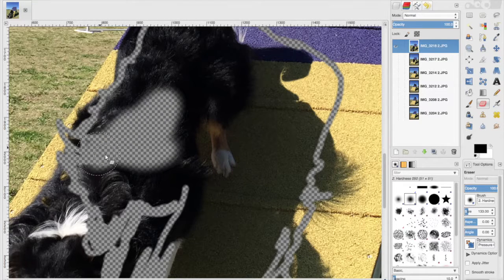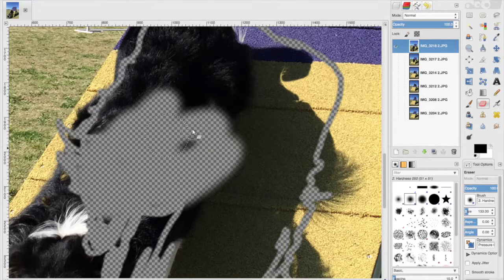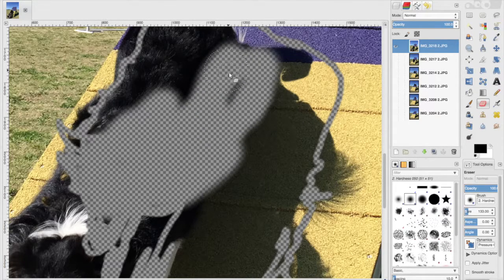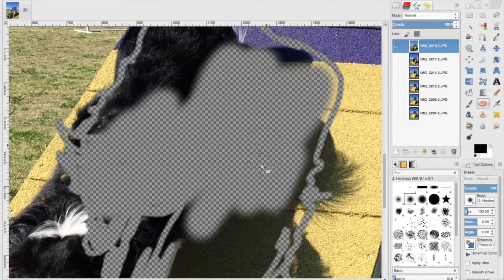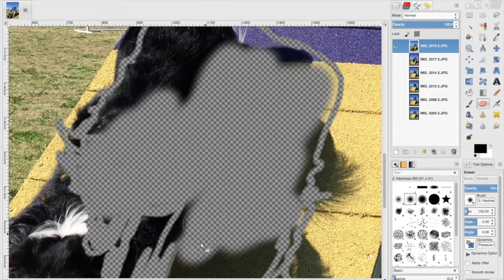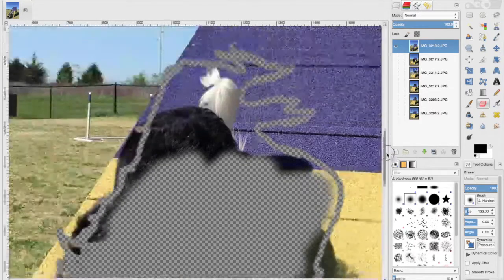Now we can just erase everything here in the middle. Gets the bulk of the work done a lot quicker this way. Still remember to pick up your mouse from time to time so you have that ability to undo without having to go back and fix everything.